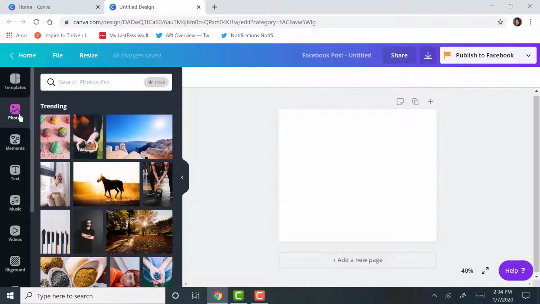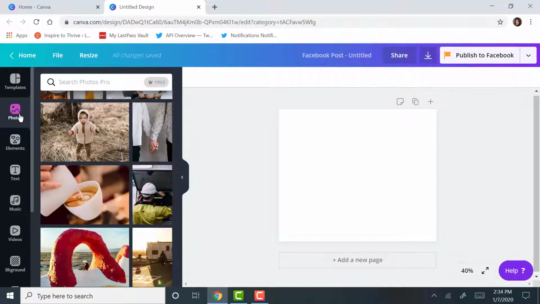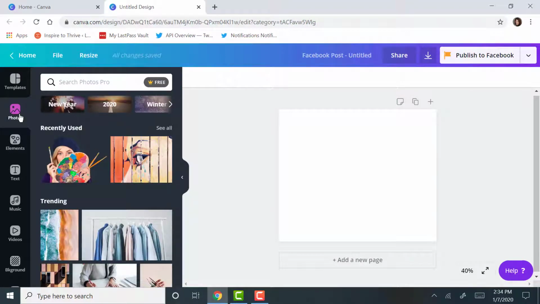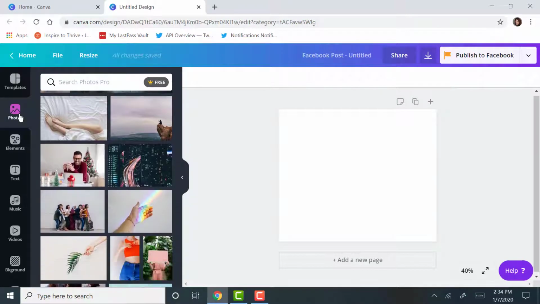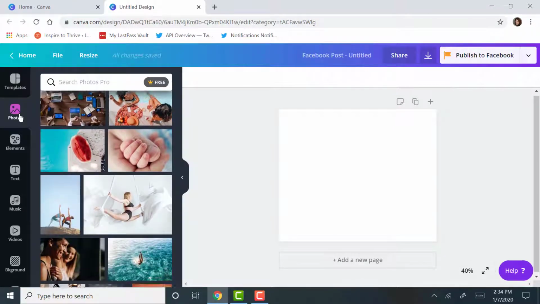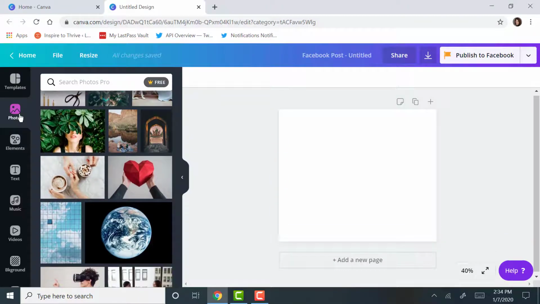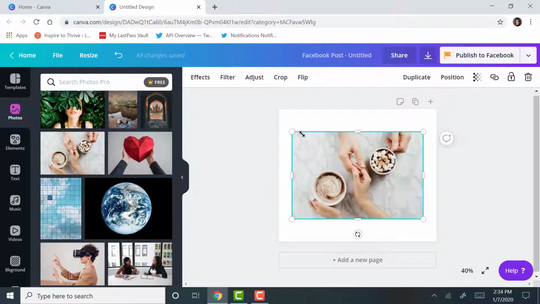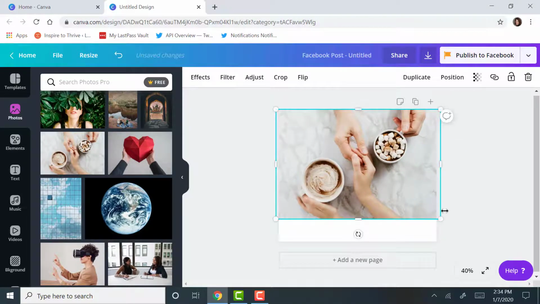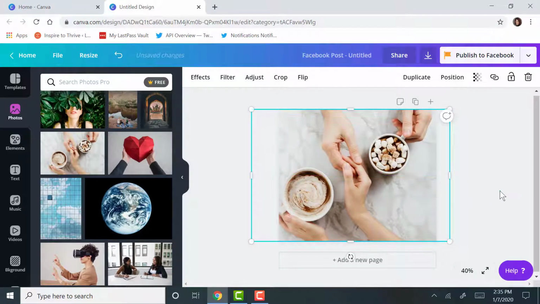Right now you have all kinds of amazing photos that you can use, and these are images that if you click the little free, as you saw me do there, they're free to use. Others cost $1 if you want to upgrade. And these images are copyright free, so you don't have to worry about anyone complaining that you're using their photos and have copyright issues and lawsuits, etc. So this is why I love Canva.